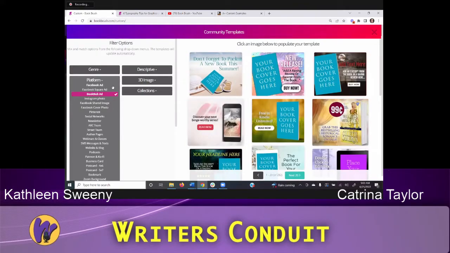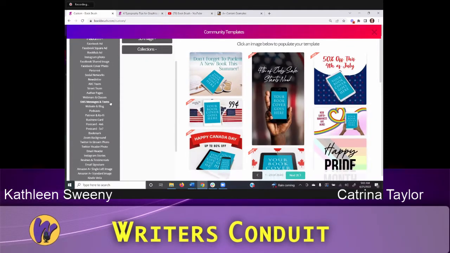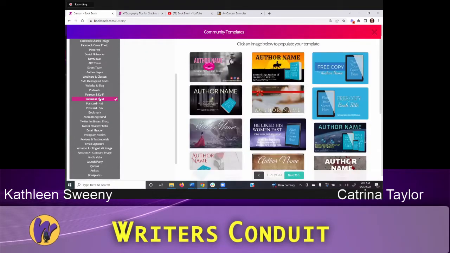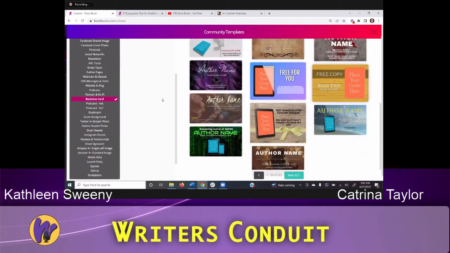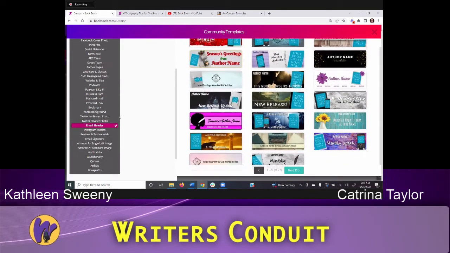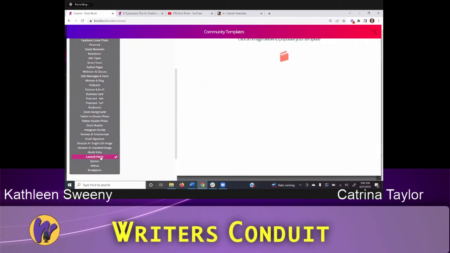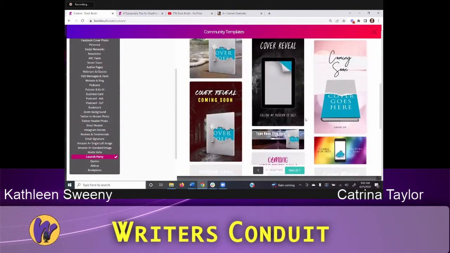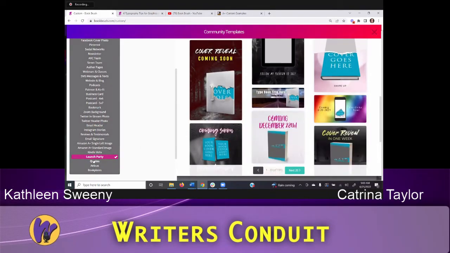And remember, you can change the size when you take them into the custom creator. But then other interesting things under business card, you could redo your business card, your email header, lots of things in there. A whole section called launch party. And remember, you can change. So if you don't want that particular cover reveal, you could pick something else.